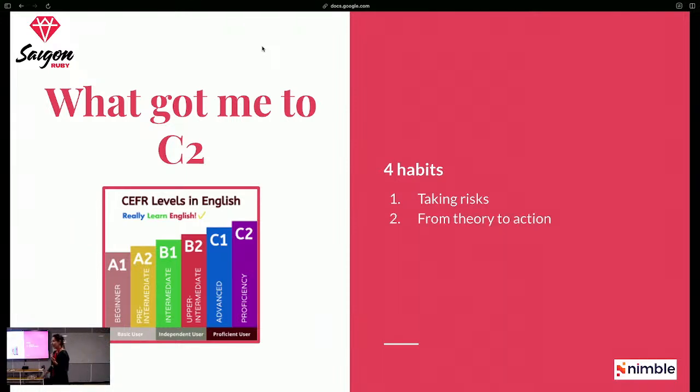The second one is putting theory into action. So I have learned a new structure, for example, the more dresses I buy, the happier I get. No, not true. But the more something, the more something. So I learned this phrase, and I made a point of actually going out and using this new phrase in action.